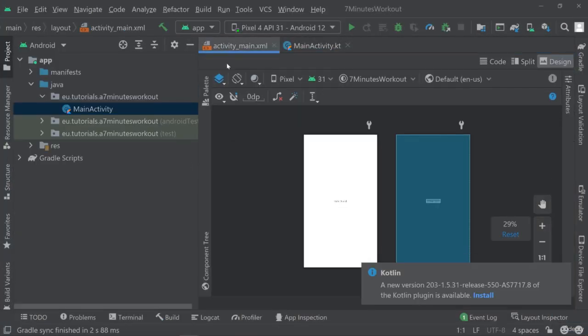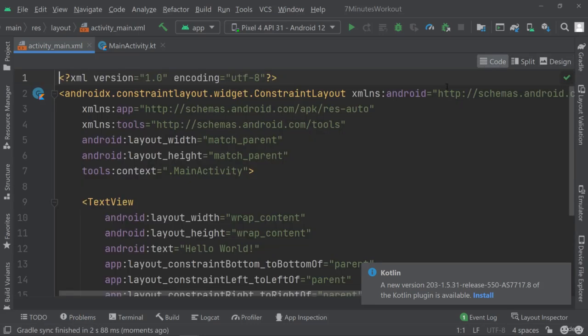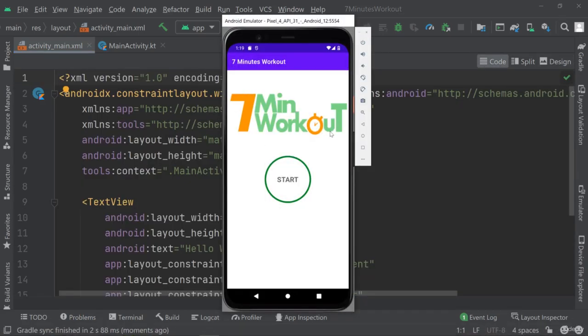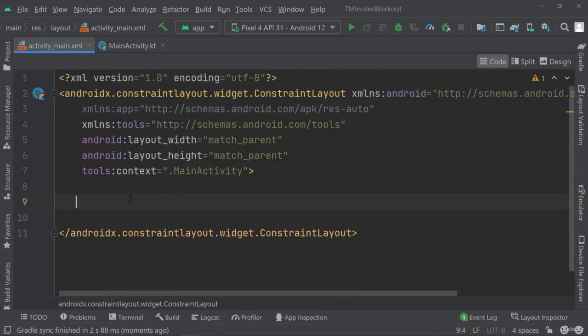All right, so let's get started with the main XML file here, activity main XML. Currently, we only have this text in there. And what we're going to require is this image view here at the top. And then this one will be a text, which will be on top of a button. Okay, so if we have things which are layered on top of each other, what do we need to use? Well, I hope you recall from the last chapter, we need to use a frame layout. All right, so let's go ahead and build this user interface.